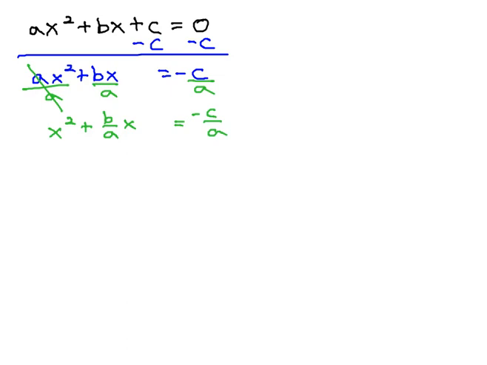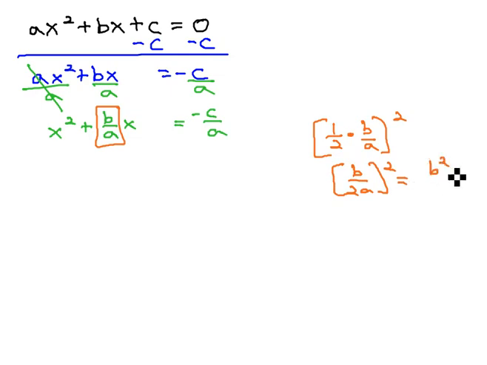Now we're ready to complete the square, make it into a perfect square by calculating half of our b, or middle term, which is b over a actually, and squaring that. Well, half of b over a is b over 2a. And when we square that, we square the numerator and denominator: b squared over 4a squared. So we're going to add b squared over 4a squared to both sides.